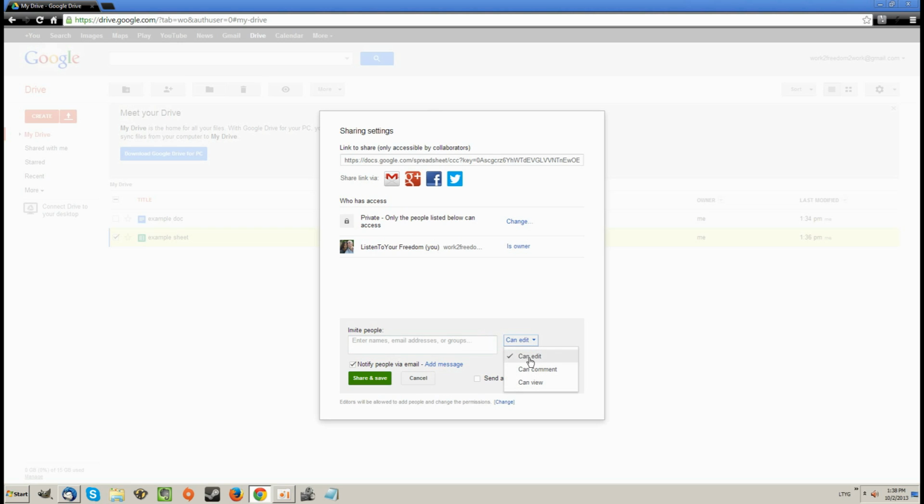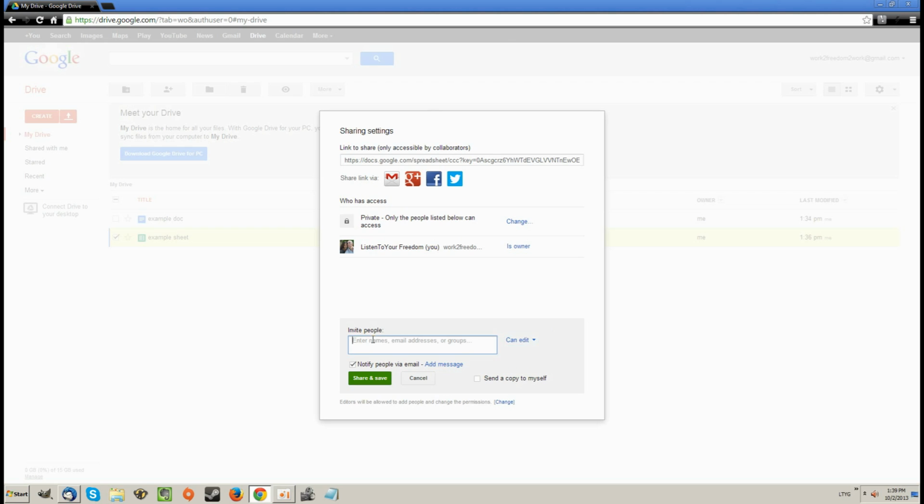So if you don't want anybody to mess with your document, but you want to allow them to kind of mark it up a little bit, give you notes, whatever the case may be, you can click on can comment. If you don't want them to touch it at all, you don't want anything to be done other than viewed, you can just click can view. Or if you're collaborating and say you've got a team of 20 and all of them want to be able to manipulate this thing at any time, you can do can edit.